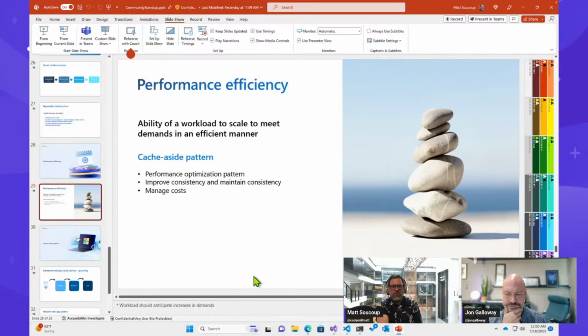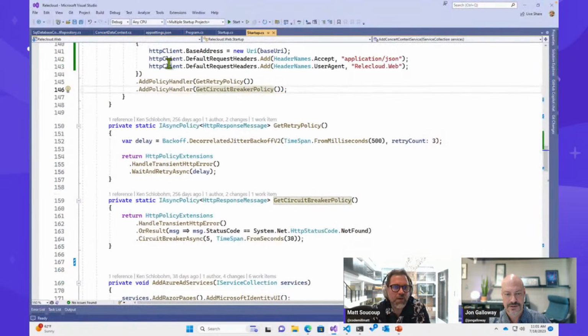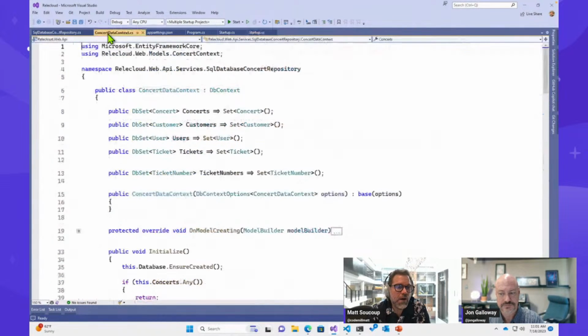Redis cache means you don't have to hit the database to get your data out any longer, so it's faster. But the trade-off is that you have to manage your consistency, right? So if somebody updates the data, now you have to manage it in the cache. And so we go through and we actually show how you would do that.